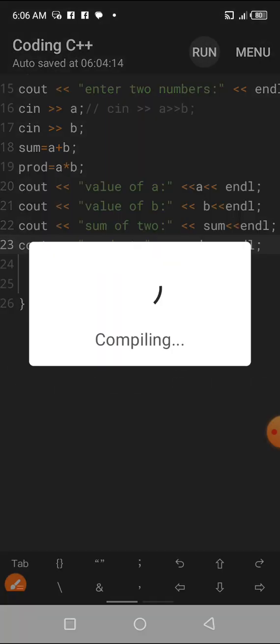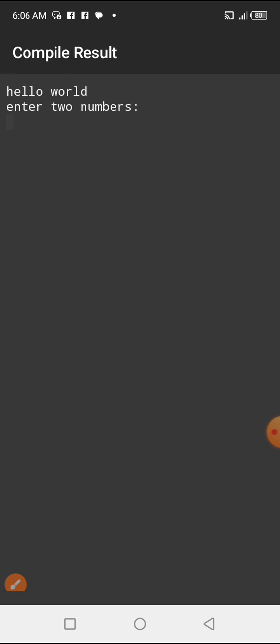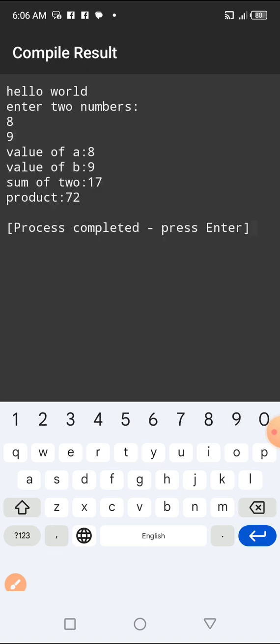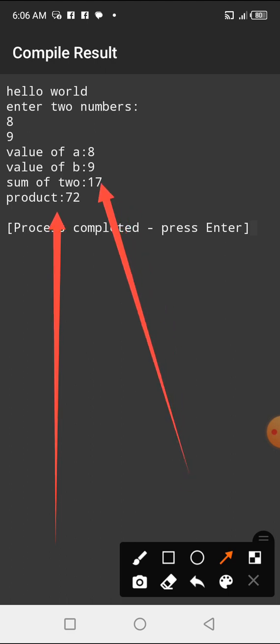So now let us run, so that statement we added there. You will be asked to enter two numbers, for example 7, for example 9. Then you see the calculated product is around here. I think you get the meaning here.